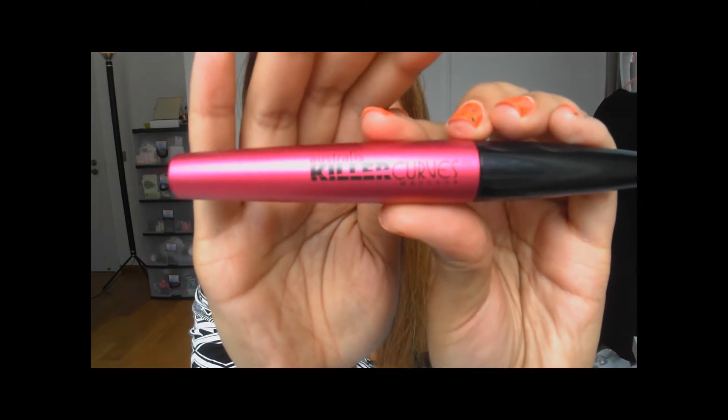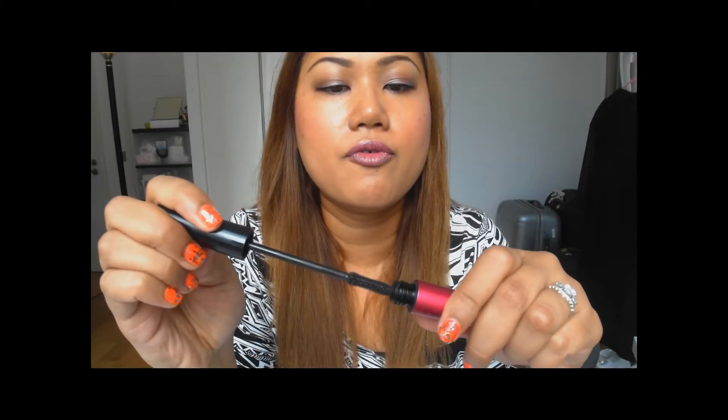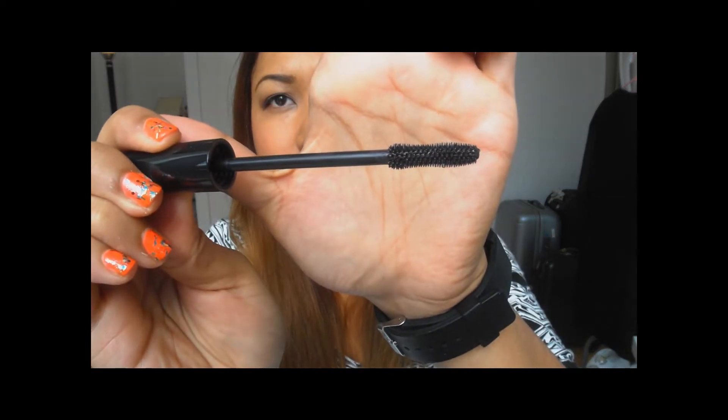To finish off the eyes I used my Australis Killer Curves mascara, a new one I just opened yesterday — picked it up from a sale. I'll give you a close-up. I don't have many lashes, but in terms of effect it's pretty decent: it lengthens well but doesn't really thicken. Nothing special, just a normal mascara I'll probably use day to day.